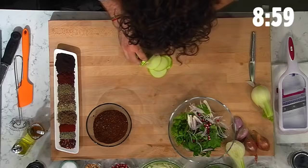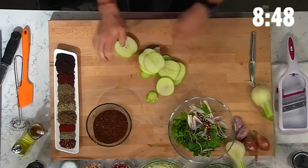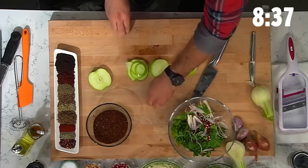You could use a mandoline, but because I enjoy using a knife, especially a nice sharp knife like this one, it's kind of fun. So I'm cutting these into planks, and then I'm arranging these planks into manageable sizes. And then I'm going to run my knife through it once more to create these beautiful matchsticks.